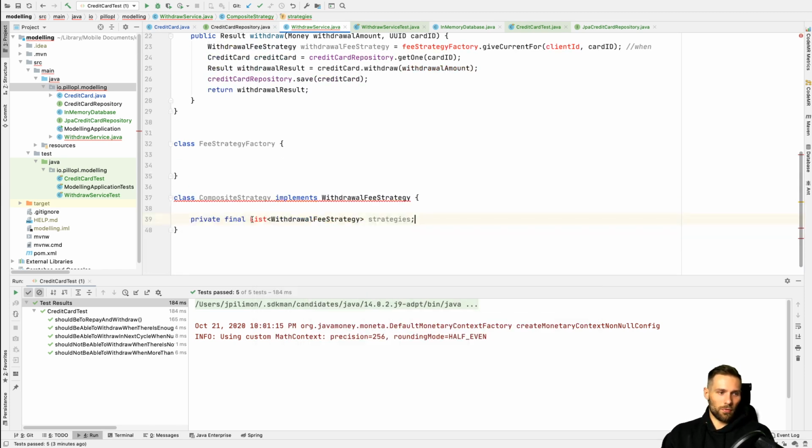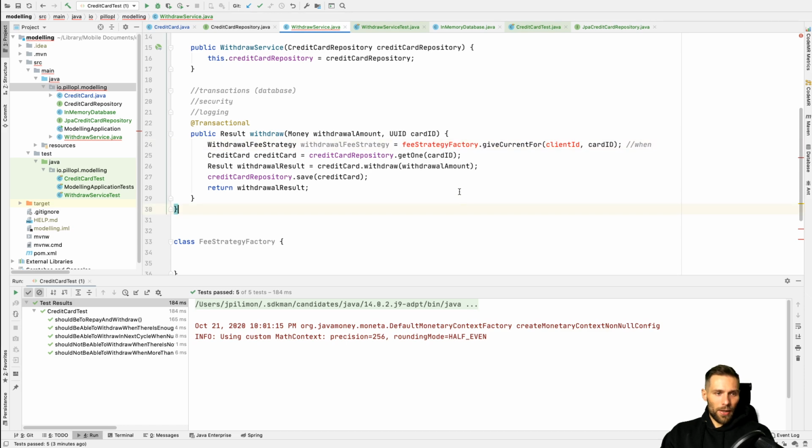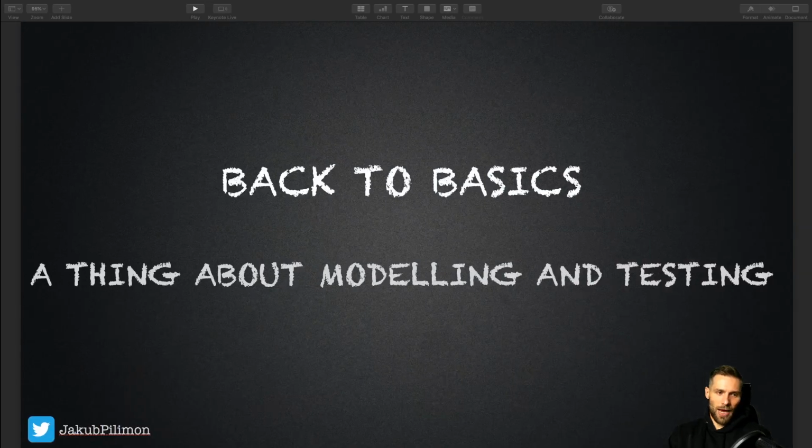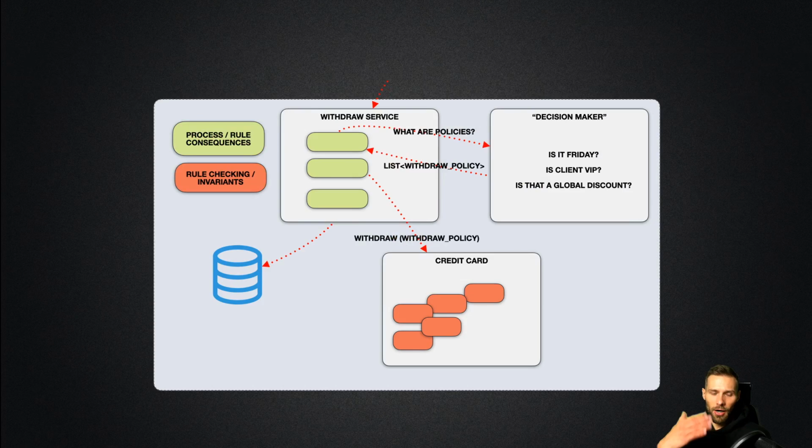And so on and so forth. So in that way, our software becomes, again, more flexible, and the changes which represent when we apply one strategy are done in the fee strategy or in the decision maker in the upper right corner of this diagram.